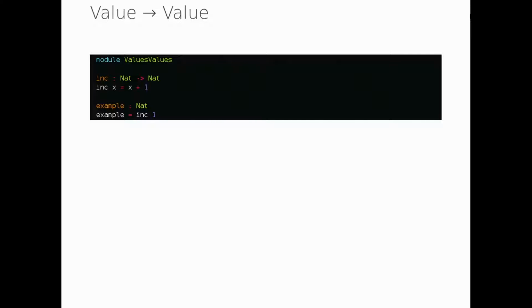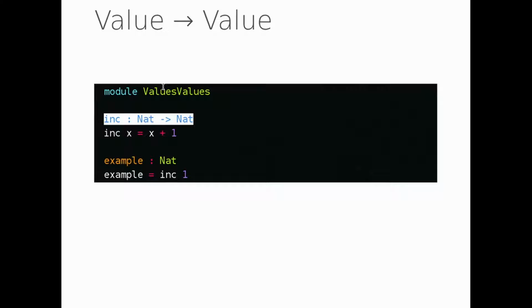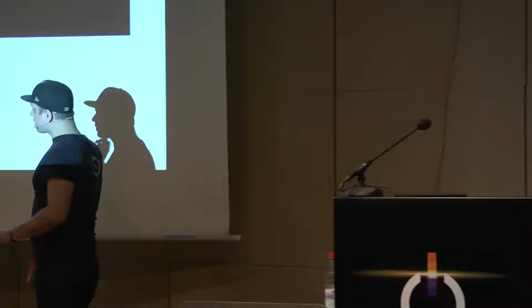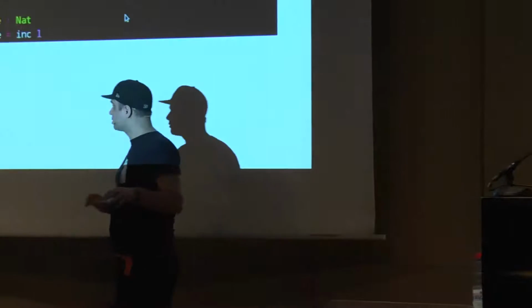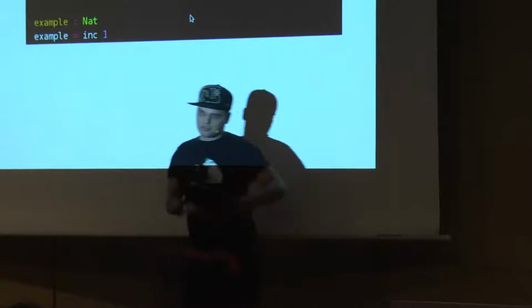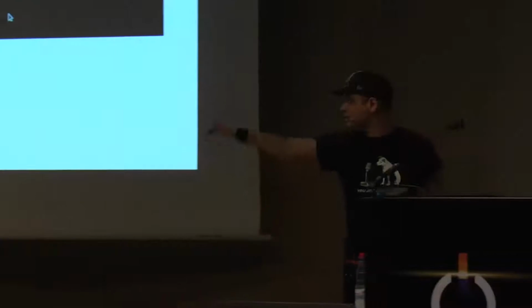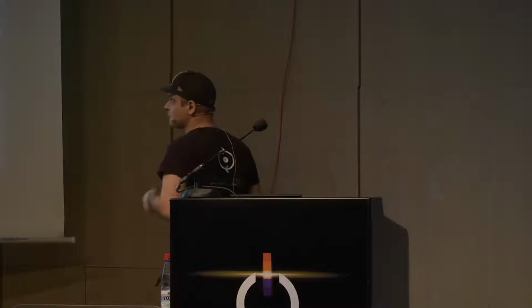So this is the type signature. I'm going to make this a little bit larger. I hope this is better. And this is the implementation. It just takes an argument x and increments it by 1. So, a very simple function. Another thing that might be interesting to you if you don't know programming languages like Haskell: we do function application just by saying nothing, so no parentheses. This is function application. Normally you write f, parentheses, whatever, and we don't do it that way.